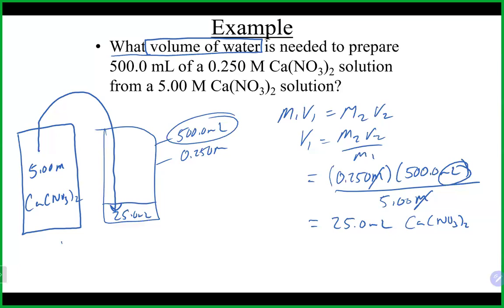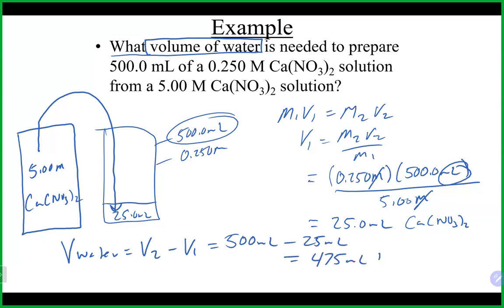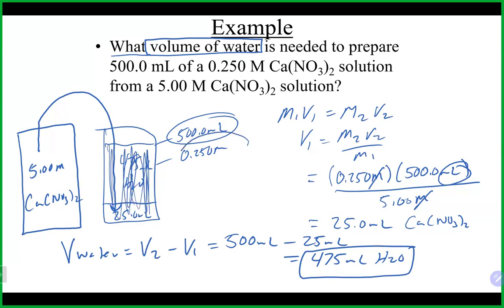So again, to find the volume of water, typically speaking, that is V2 minus V1. So our total volume is 500 milliliters. We've already put in there 25 milliliters. So that's going to give us a net of 475 milliliters of probably deionized water that we're going to put in there. We'll put in there our 475 milliliters of water, giving us a total volume of 500 when we all mix it together and a concentration of 0.25 molar. Any questions on that there?